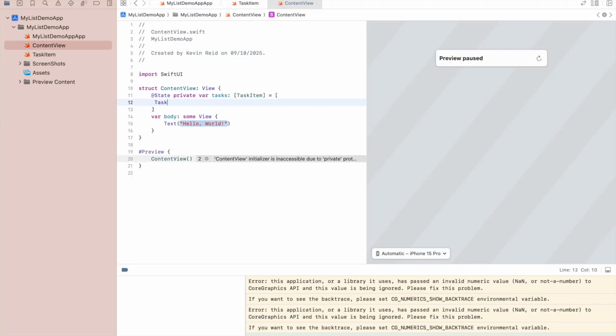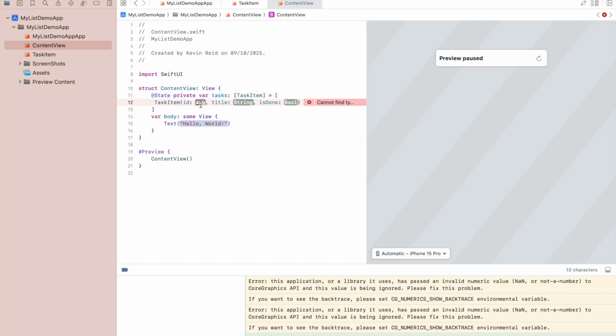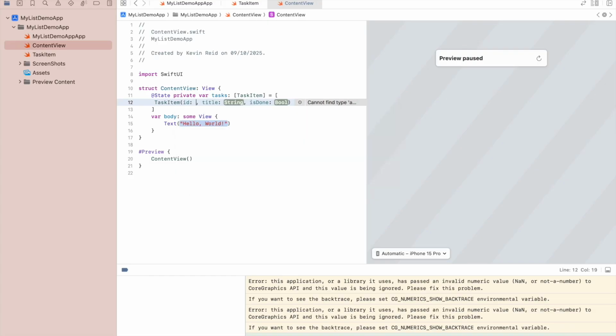And these task items will be hard-coded. So this is the first element or the first record for our array. We don't need the ID attribute, we just need title, so the first task is learn SwiftUI Lists.